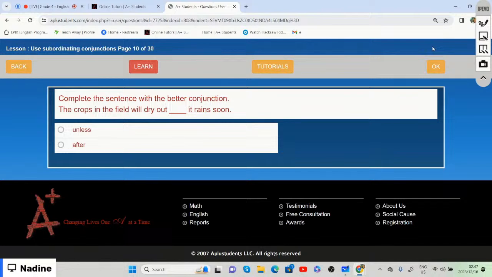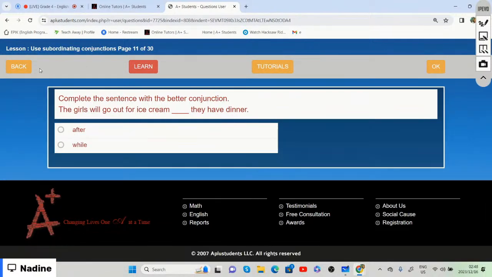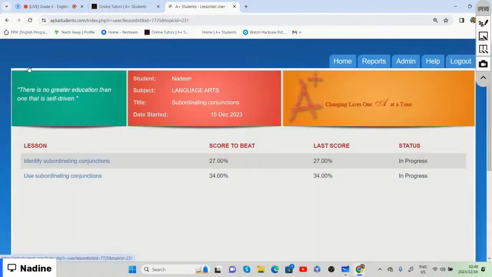All right, so if we select the subordinating conjunction, we can say that the crops in the field will dry out unless it rains soon. And unless is correct. So well done.